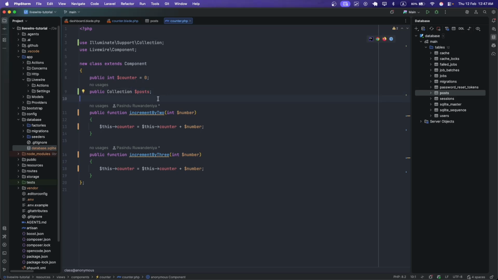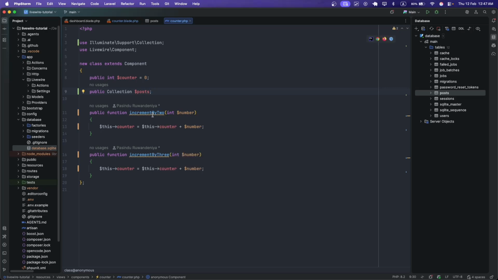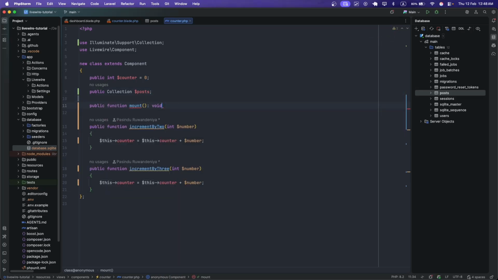I like to keep my methods and variables typed, so it is easier to develop for me. This is not returning anything, so we can add void if you want. Let's say public function mount.